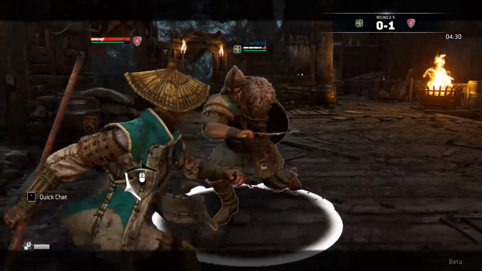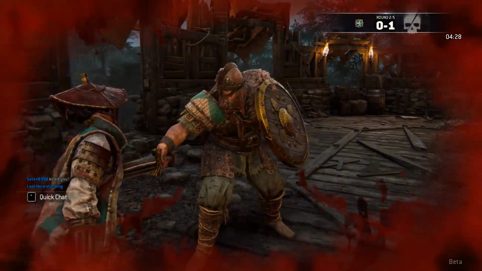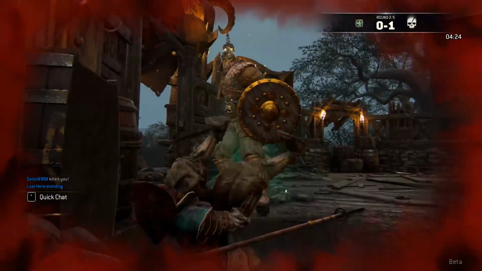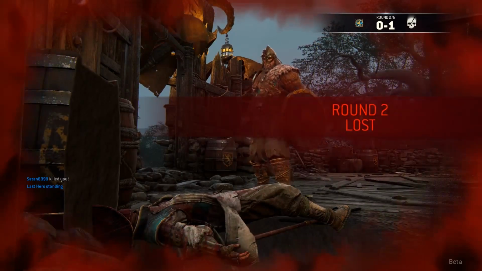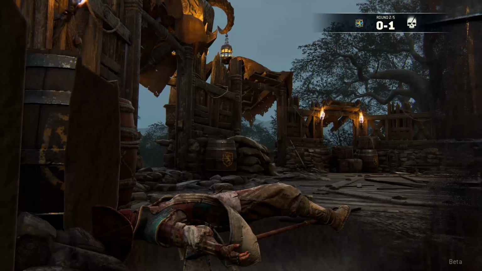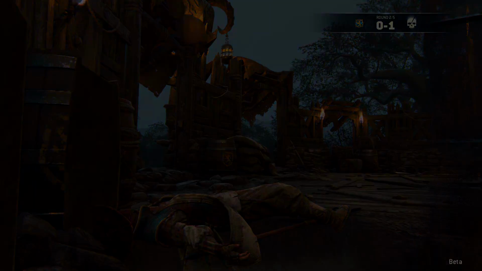Other than that, you can dodge, which you will do often to get a bit of breathing space and consolidate your position. And last of all, you're able to break through your opponent's defenses, throwing them off balance, giving you a chance to strike. Most hilariously, this can be used to throw enemies off cliffs, giving you a quick victory.